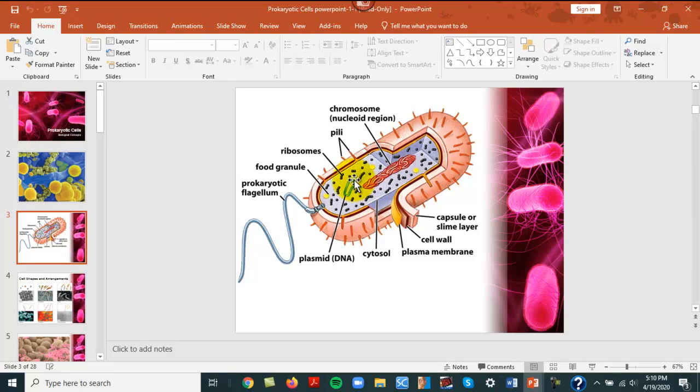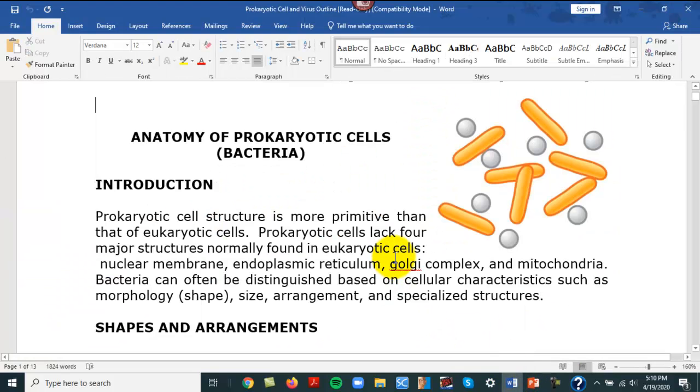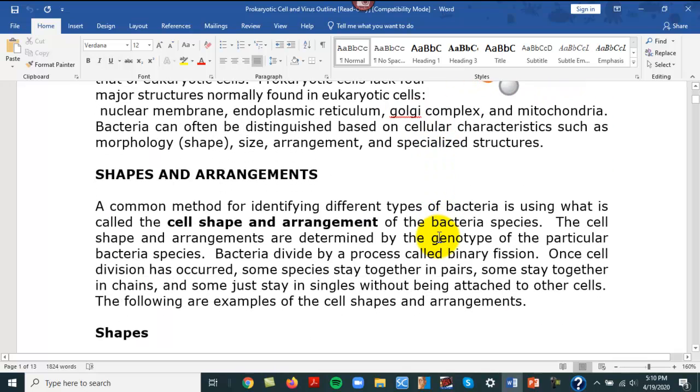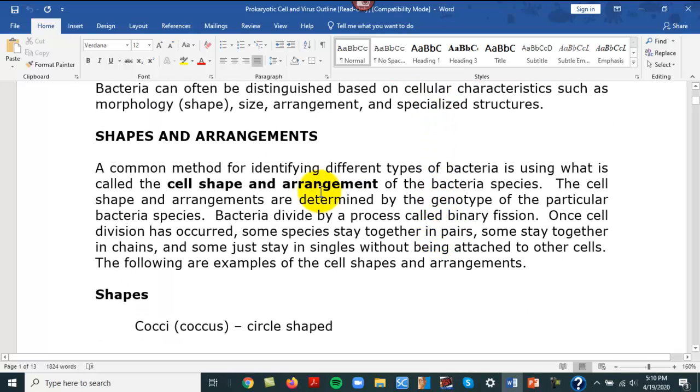Bacteria can exchange what are called plasmids, these little circular pieces of DNA that exist in real life. A lot of times these plasmids will carry what are called beneficial or luxury genes. And bacteria do have flagella, and this one here actually has something called fimbriae. So we'll go through all that. This is not a very long section, but this is something to start off with.